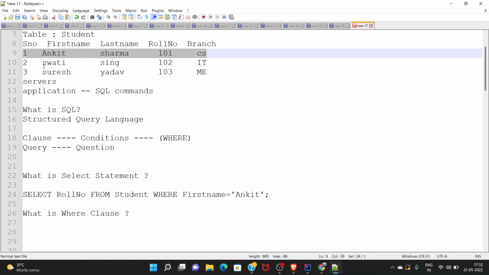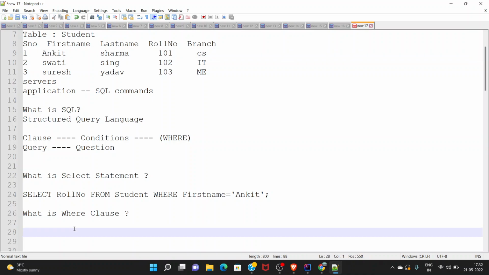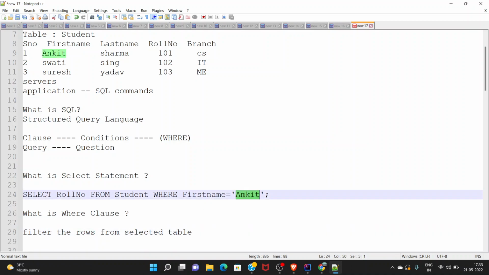By filtering, it neglected a few things and accepted others. The where clause accepted the row with the first name Ankit. So we can say that the where clause is used to filter the rows from the selected table. We selected the student table, and from it the where clause filtered the row with first name Ankit.